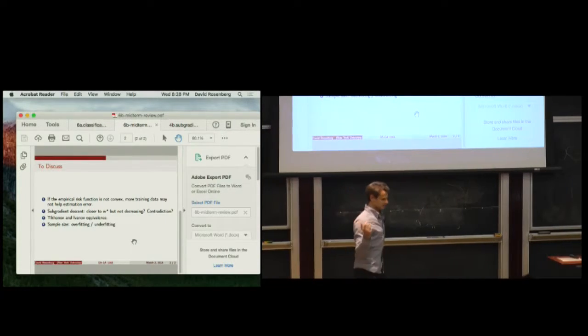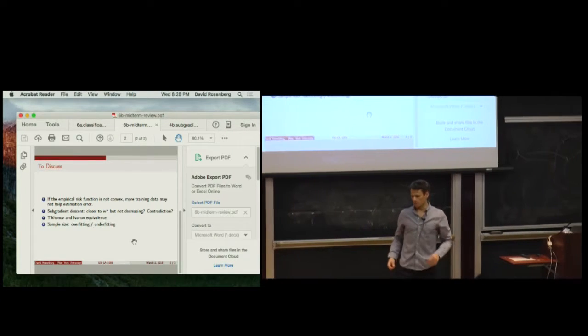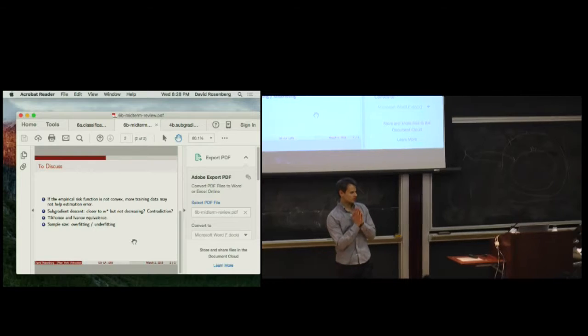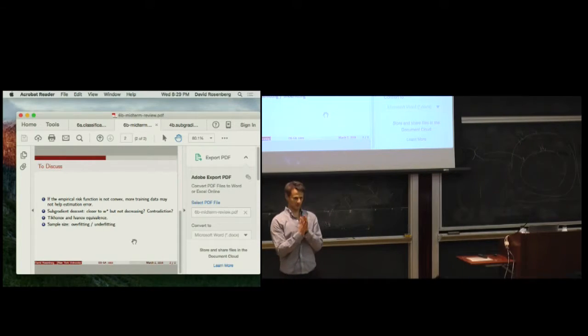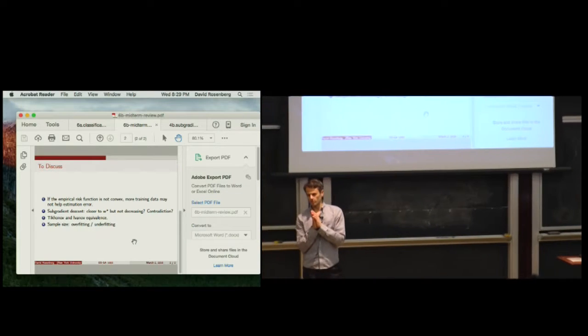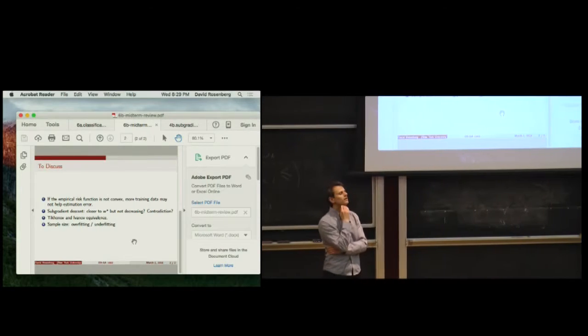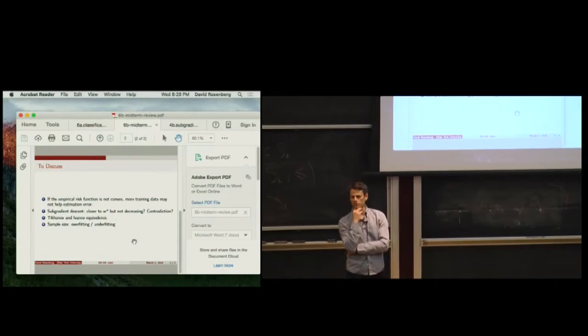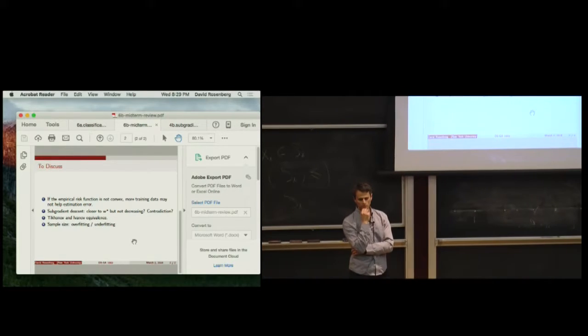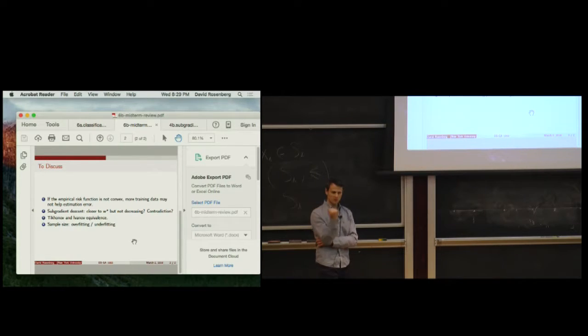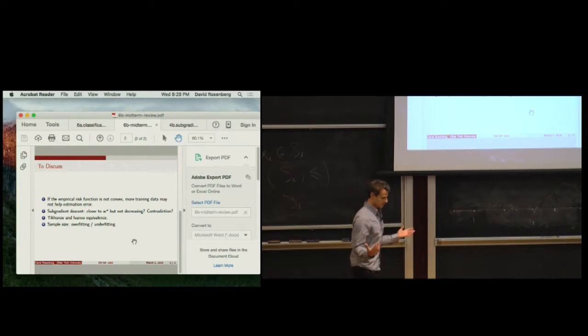Here's a question to see if you're following regularization. I compute my solution to a regularized optimization problem, call it L2, call it L1, doesn't matter. This is linear regression, so I get a W, a vector. I compute the norm of W, the L1 norm if I'm doing L1 regularization or L2 if I'm doing L2, and compare it to the norm of the solution without regularization. How do they compare? Sure, regularization leads to solutions with smaller norm. That's exactly what regularization is doing. It's penalizing a big norm of the solution.